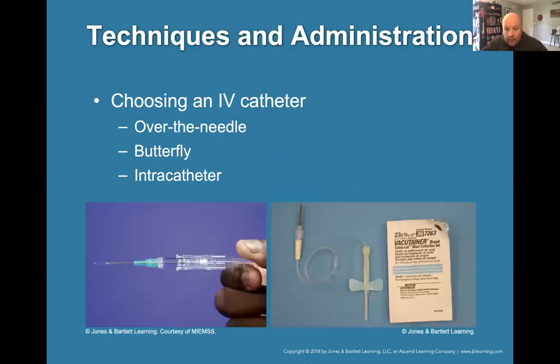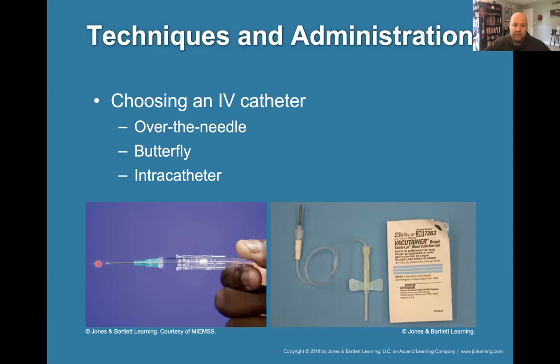Moving forward to the techniques. This is one option for one of the IV catheters. There are hundreds and hundreds of different types, but all of them will have the same couple of things. There's going to be a plastic catheter down here at the end. There's going to be a hub, this little hub right here, and that is color dependent on size. There's a needle or a trocar that goes down through the middle here. And then there's usually a drip chamber or some kind of flash chamber.